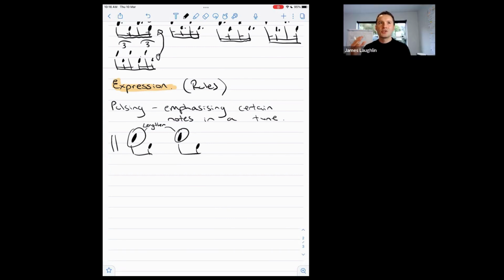What's interesting when it comes to 2/4 marches, if you're a competitive piper or drummer, or you're in a band, and you get some feedback from a judge, and they say the 2/4 march sounded boxy, or it sounded a little too rounded, what they're saying is that you're not expressing these notes. You're not adding that agogic stress.